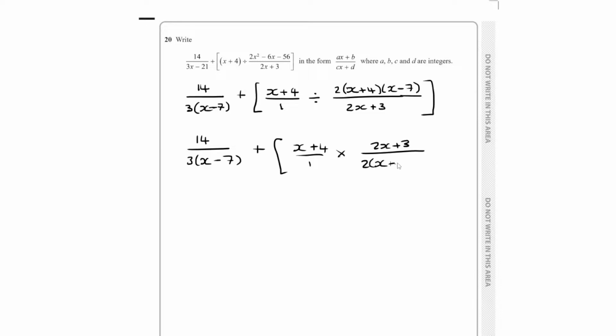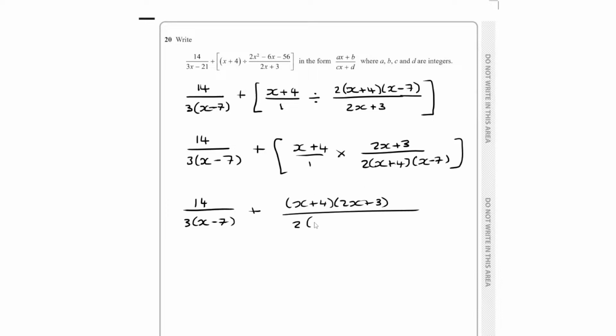And when we multiply, I'm going to keep all the brackets. Don't expand the brackets again. Obviously, that would be the opposite process of what we've just done. So don't expand anything. Just stick them together. So we get 14. Obviously, that's still there. 14, 3, x minus 7. Plus, and then we get x plus 4. Like I'm multiplying them, but I am keeping them in brackets. I'm not literally going to expand. 2x plus 3, and then at the bottom, 1 times that is just the same.